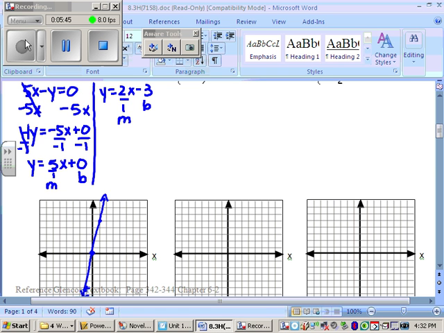Our second equation has a slope of negative 3 and a y-intercept of 2. So we will go up 2 and right 1. And we're going to have to put some points below the y-intercept so we can find the point of intersection. So from the y-intercept, if we go down 2 and left 1, you can see where the point of intersection is going to be. It's going to be right there. But let's go ahead and draw our line.